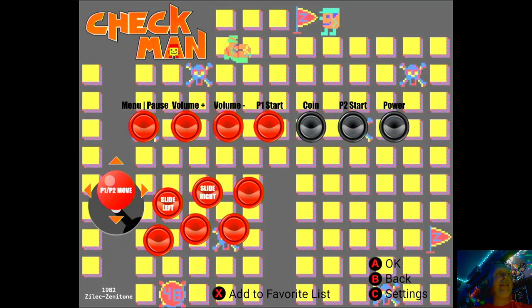As you can see on the screen, the controls on this one are a four-way directional, and then a slide left and slide right. We're going to be moving these. You can see the yellow boxes on there. You can walk on the yellow boxes, but once you walk on the yellow box, it disappears, kind of like a Pac-Man dot. It'll disappear if you eat it. But you can't go backwards once the yellow box is gone.